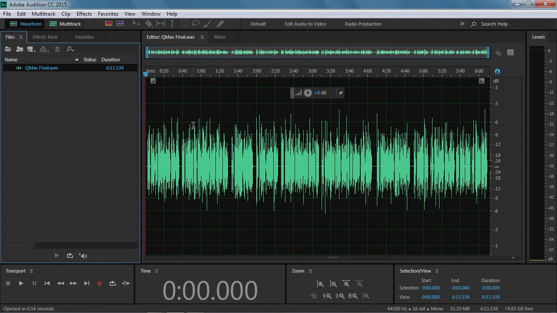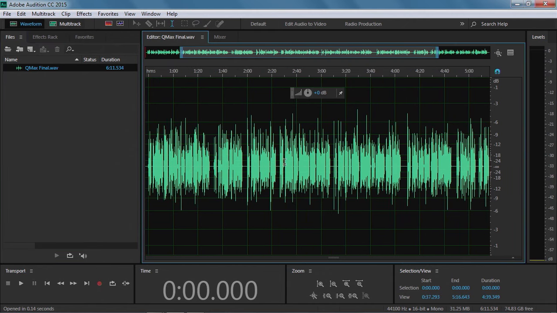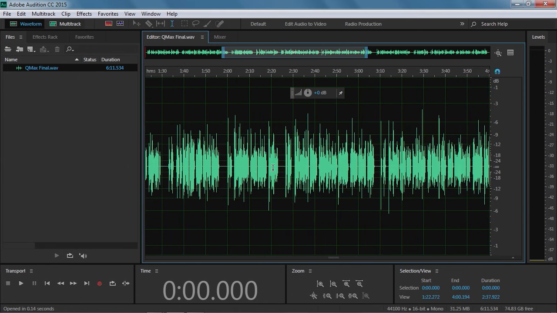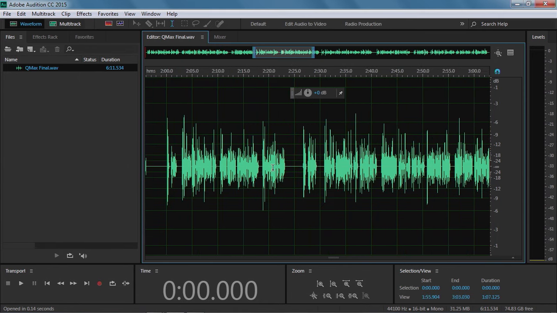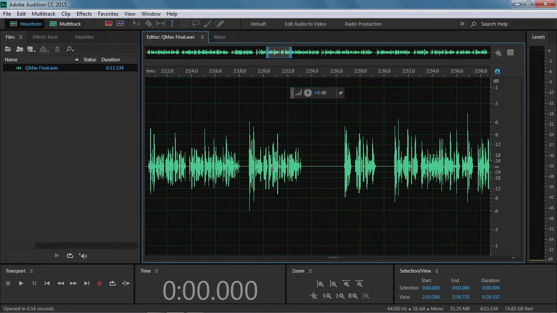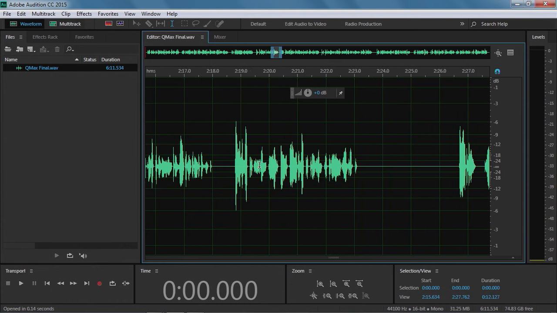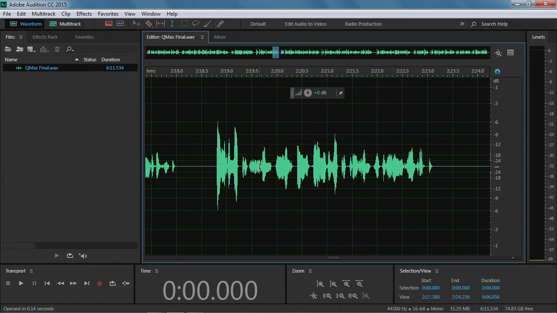Because here in the main body of the Waveform Editor, I can zoom in so I can get a closer look at these waveforms. To zoom in, I simply mouse over the waveform and scroll up with my scroll wheel. Now notice that the spikes, the amplitude, is not changing. It's zooming in more horizontally, so I'm zooming in, if you will, on the frequency or the timing of this. Now I can see in more detail what the waveform is.